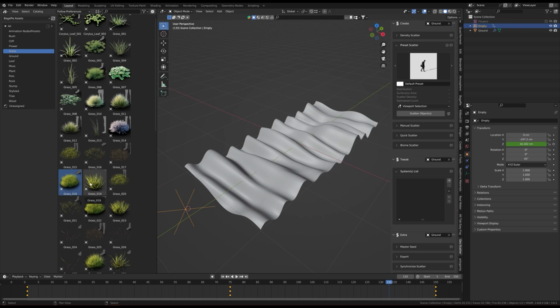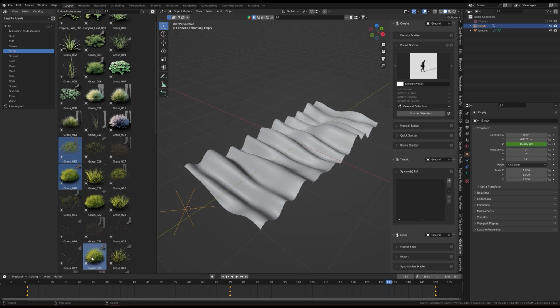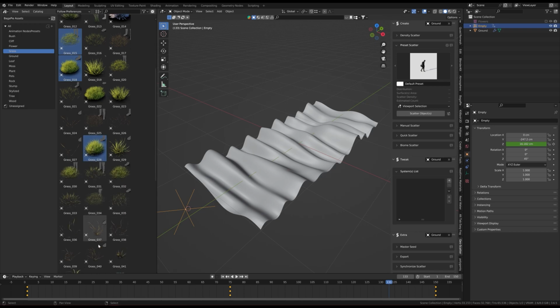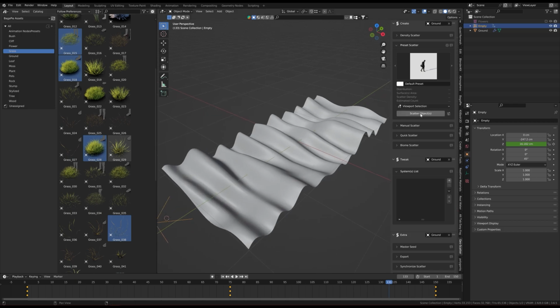So the foliage grass also needs to be random and natural and convincing. So one, two. Let's choose also that one, and that one over here. So four assets, and then let's scatter from browser selection, scatter assets.